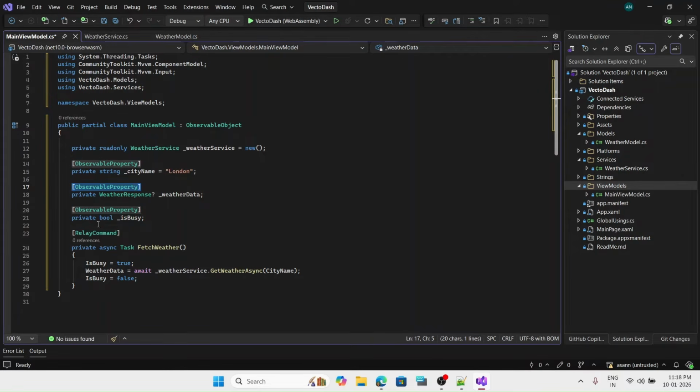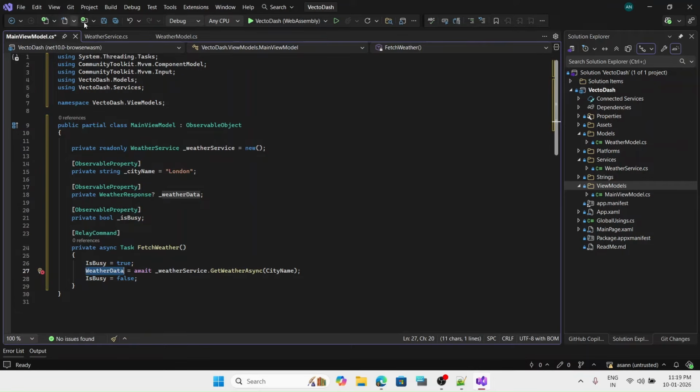Like I said, after decorating all of these properties, the weather response, the is busy, and the FetchWeather function, the async task, which is a RelayCommand, will be bound to our button. And this relay command will call GetWeatherAsync and provide the city name, fetch the response and populate this weather data property, and we will use this weather data property to populate the UI.